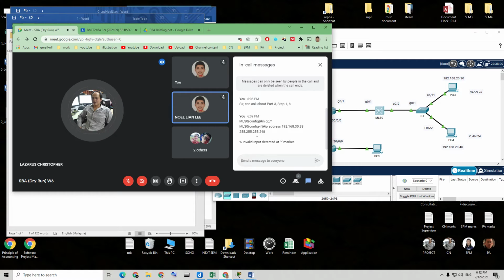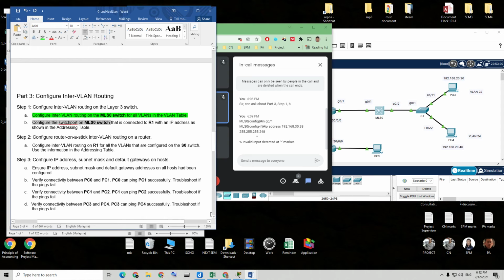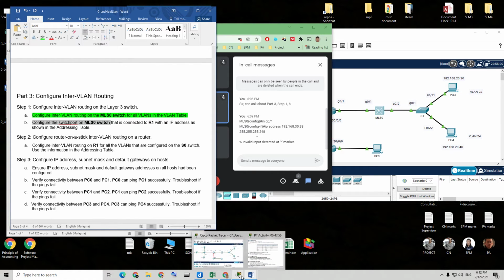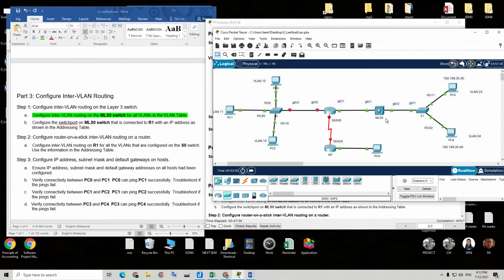So go inside the interface configuration. Configure terminal and then interface G0/1 and then type no switchport. After that it will become a layer 3 port interface, and then type IP address and the IP address that you want to set.